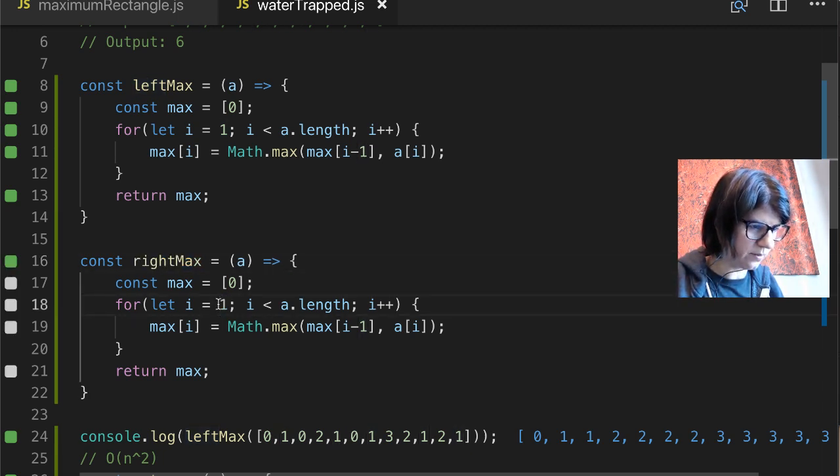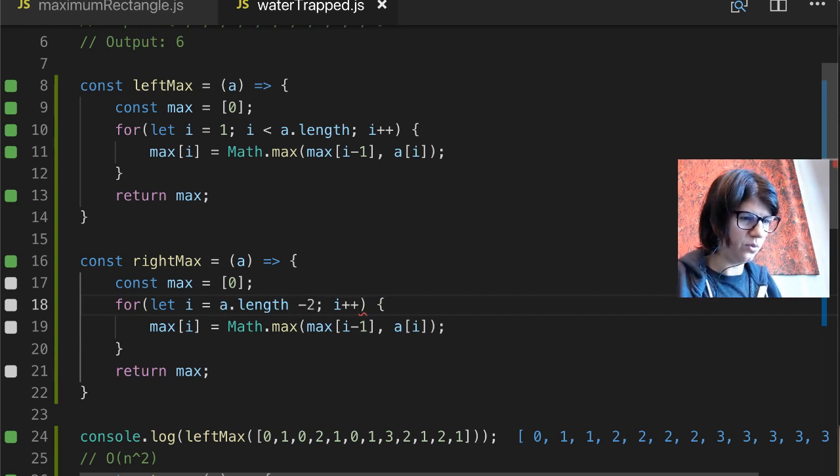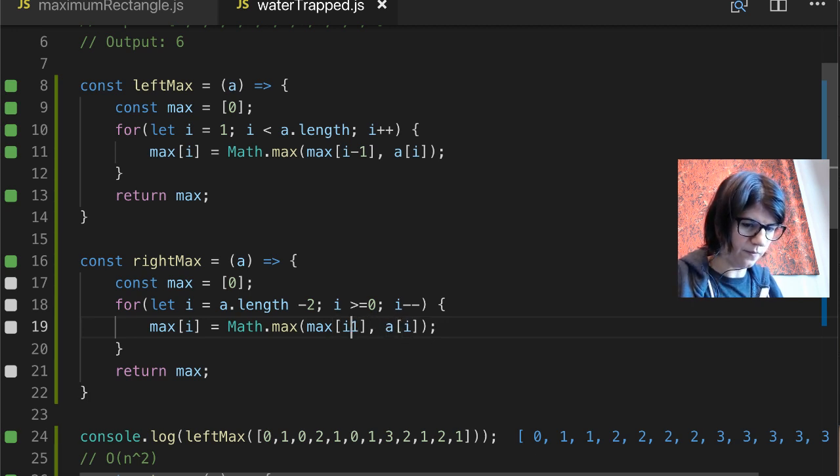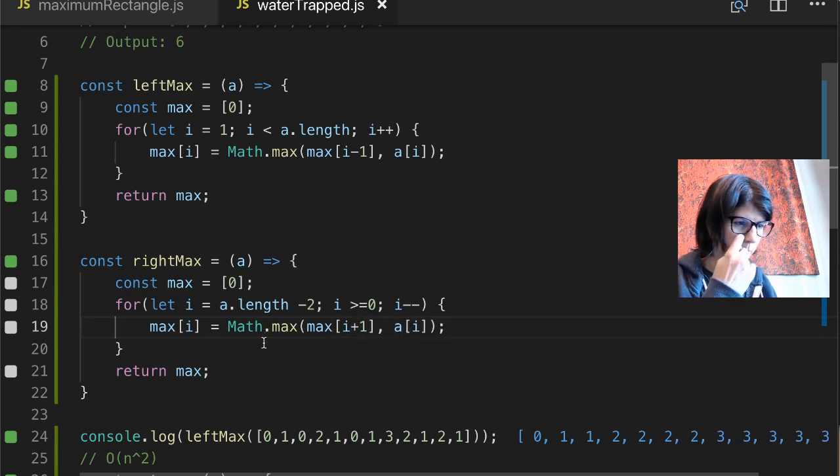So i is equal to a.length minus 2, while i is bigger than 0. And we want to go smaller here. And here we have the one that's one bigger, the one that's on the right.